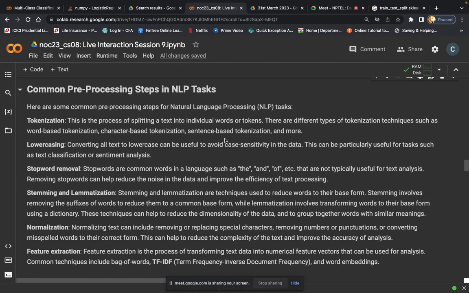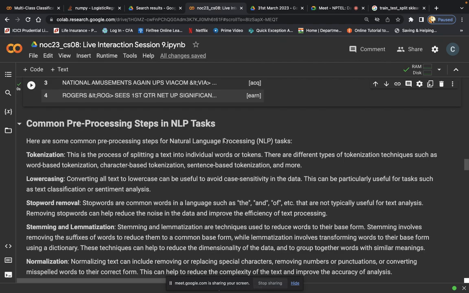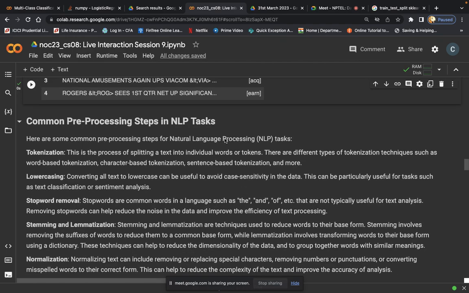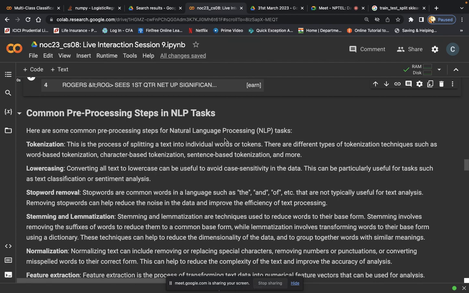Okay, we'll start with this. When we say natural language processing task, natural language deals with all the textual data, be it any language, but most commonly we show it for the English language. At the same time, there are libraries in which you can use your regional language, popular regional languages or other foreign languages. For that, they have the libraries.